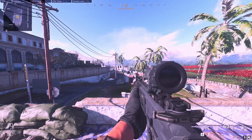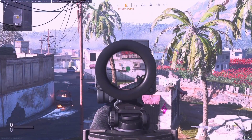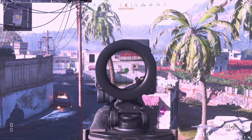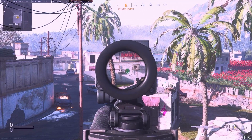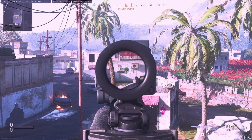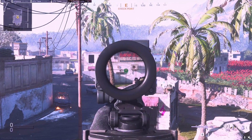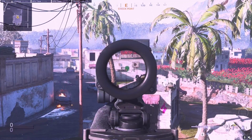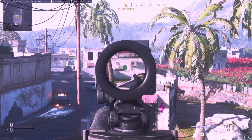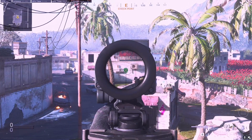All right, so here's our second test. This is a much farther target. This one's going to be about 120 or so meters away. We've got a nice little skull right over there. Again, this is the range, about the limit. A lot of you are going to feel comfortable using an AR in Warzone. When you get to this limit, you're thinking about a sniper, a DMR, or something like that. But let's see what we can do at this range.